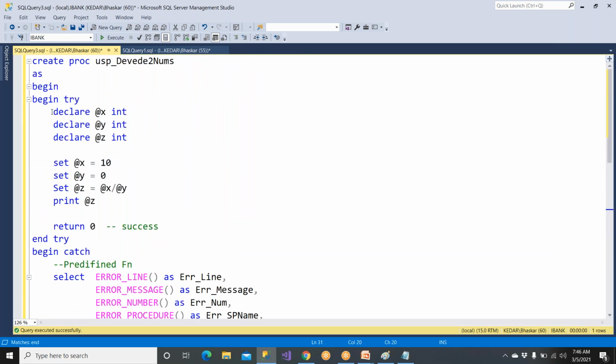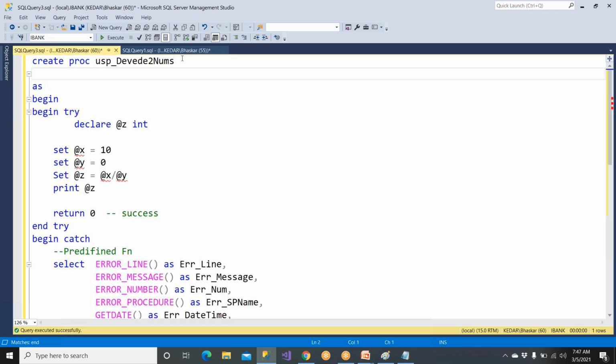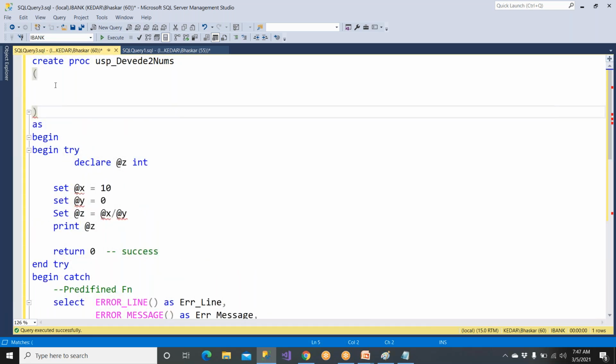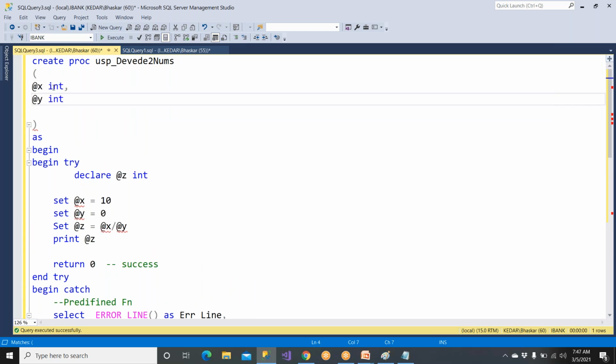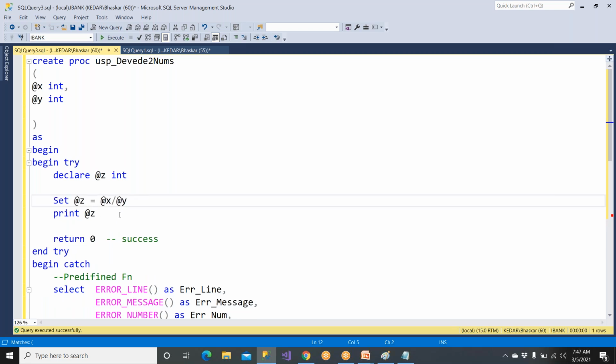Okay. So instead of giving every value here, we can also put input parameters, opening and closing the bracket. You can say @x integer, @y integer, and we can supply the values. So these two we can remove because we are going to be supplying the data, right?